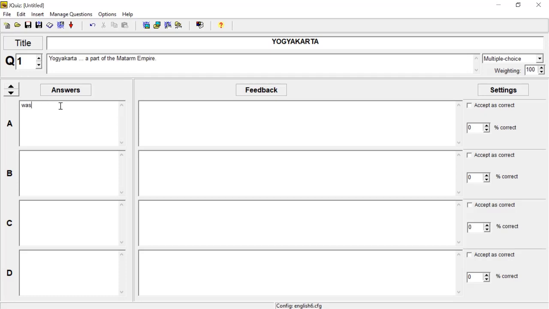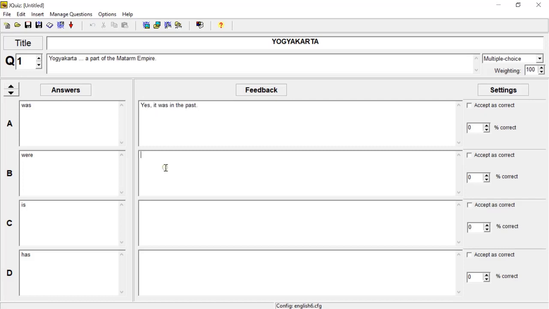Here we can give feedback. If we choose this, the feedback will appear. For example, was, and then here we have were, is, and has. For was, the feedback is: yes, it was in the past.